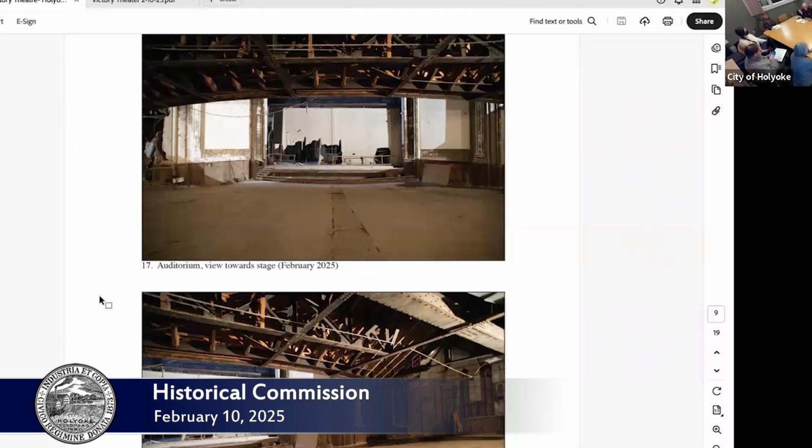Why they're important, and I'd love to say this because I feel compatriots of mine are here too with another project about tax credits. They are so key to people's confidence in the importance of a project. It's very emotional to me because the state of Massachusetts has one of the most rigorous historic commissions, and that is known worldwide. The fact that we have a commission that takes an interest in the historic fabric of our communities and pronounces on it brings a tremendous amount of credibility to a project.